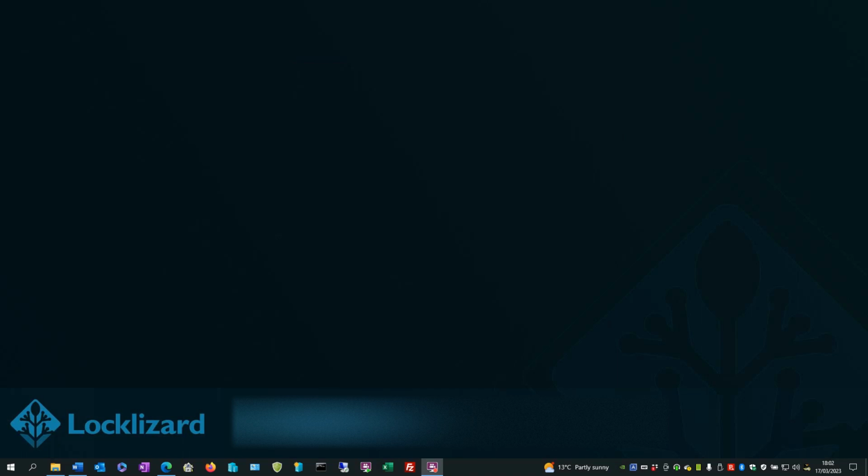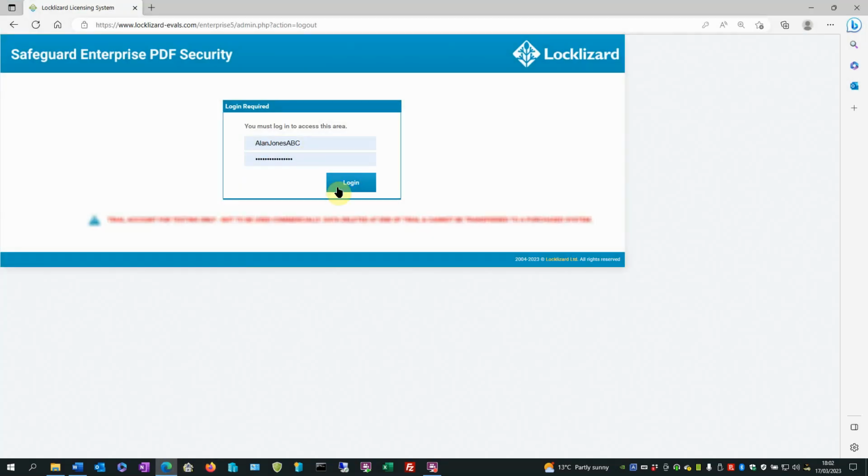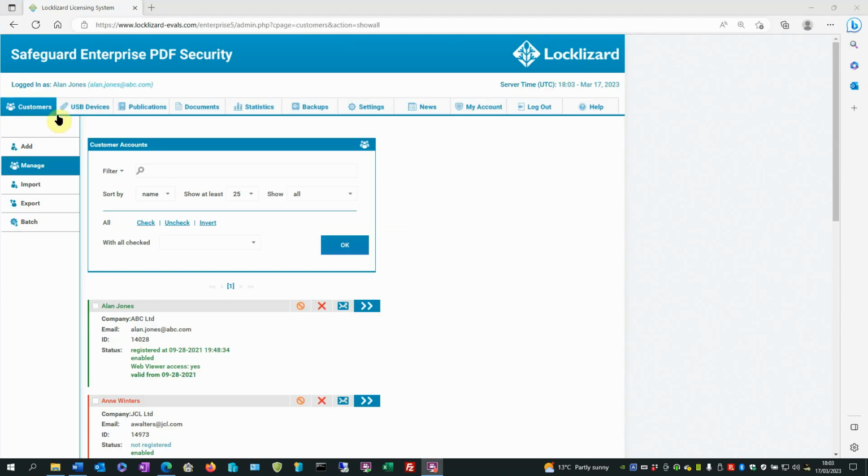I will now show you how to grant or revoke user access to a publication. So again, open the admin system, enter your user details, and log in. In the customer area, find the user you wish to grant access to, and again, you can use the search feature if you have a lot of users.